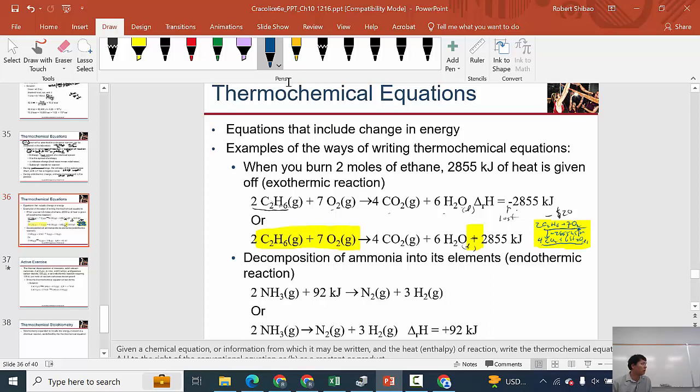And so this would be a potential energy diagram here, showing the difference. The higher we go, the higher the energy. The lower we go, the lower the energy. And so energy increases as we go up.